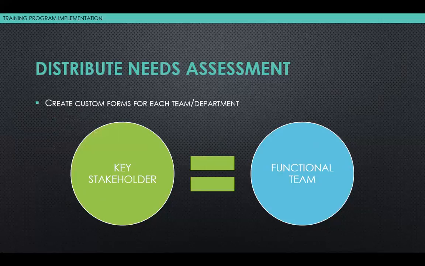Now, if there's an opportunity where you need to break off and maybe there's a couple contacts within a business line that need to have input, I would ask that those team members within the group work together to complete the needs assessment document. Begin by creating a custom form for each team or department. So you'll want to put in key information on the template and customize it for that business unit before actually sending it to them so that they're clear about which team it's coming to, and then when they return it, you'll know who it's being returned from or by.